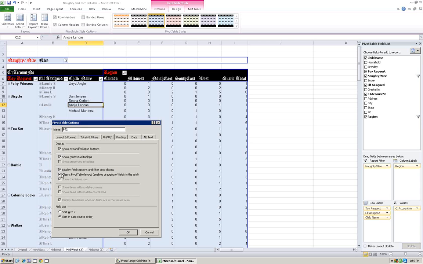It is certainly possible to have them be, by default, all MasterMine reports are in what we call classic pivot table layout. This is just the way things have been laid out since earlier versions of Excel. And that allows you to drag fields in and out of the report, as I've been doing here. You'll get people who have experience with pivot tables but have never actually been able to drag fields in and out, so they don't realize the convenience of doing that, because they're used to the other way where you actually have to drag them into these four regions down here in the pivot table field list toolbar. I find it much more convenient to be able to drag them in and out at will to the location that I want them. More intuitive that way as well.